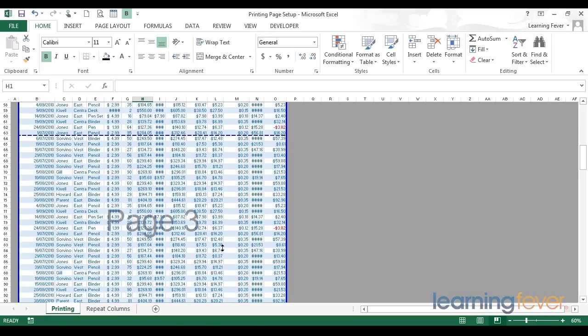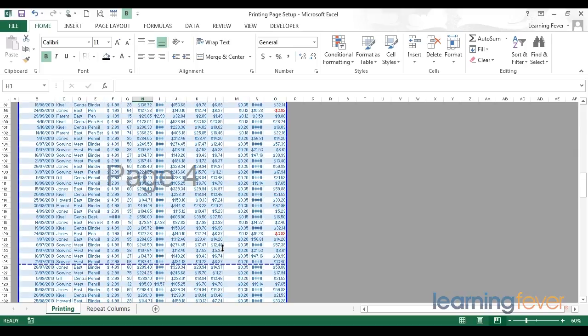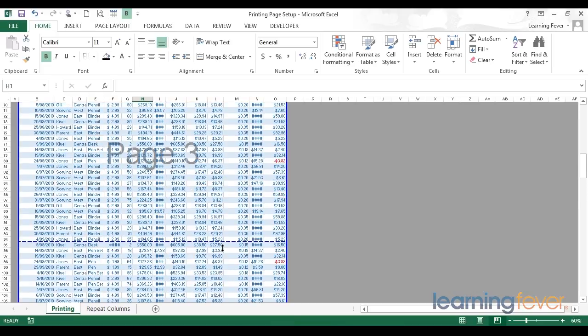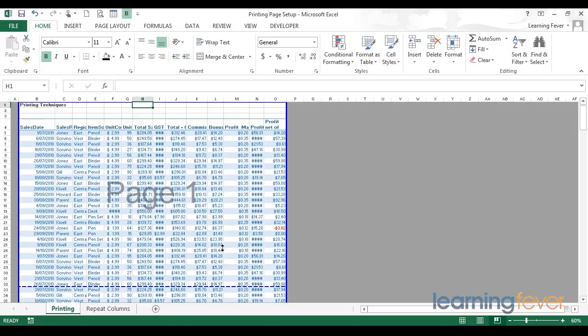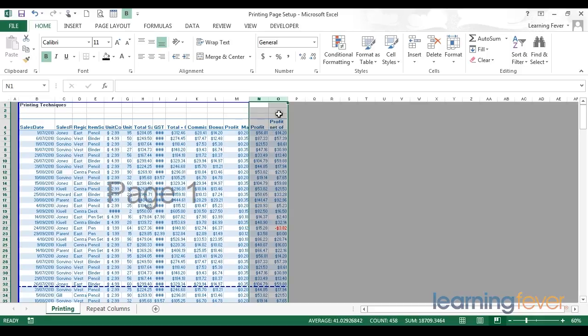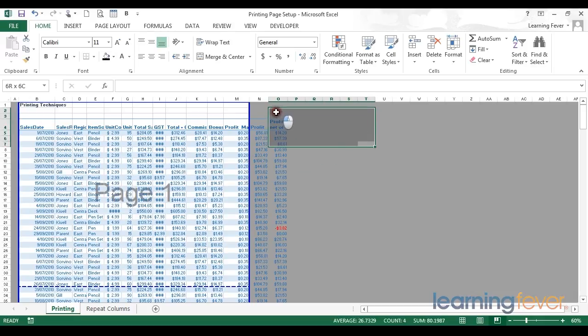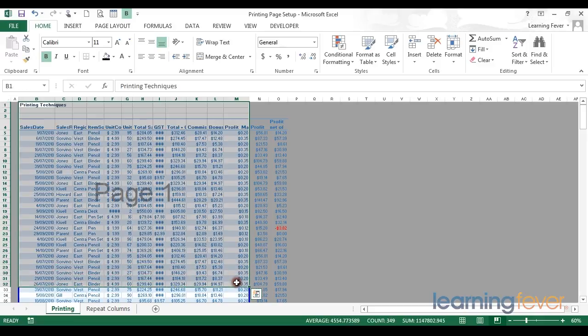But what's handy about this particular view is that it allows us to modify the print area by simply dragging and dropping. Let's say, for example, that I simply don't need to print these profit columns. I have some other information that is of interest to me, but I don't need to print the profit. I could hide those columns, or I could simply decide not to print them. To do that, I can simply grab hold of the edge of the print area and move it inwards. By the fact that the rest of the screen is now grey, you can see that this area will no longer be printed. Only what you can see within the normal white environment is part of the print area.